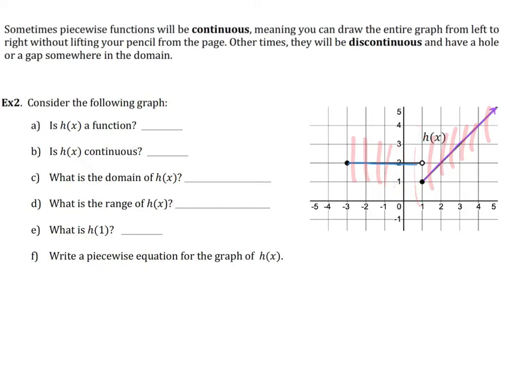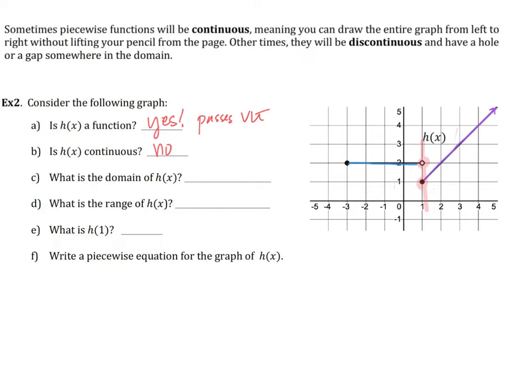So the most maybe confusing part, or the part that you're not sure about, is right here where you have an open circle and a closed circle. Well, the open circle is open up here and closed down here, so when you draw that vertical line, it does only hit the graph at one particular spot. So is this a function? Yes, because it passes the vertical line test. Is h of x continuous? Hopefully you're saying no. I would follow along, jump down here to the bottom part. So no, it is not continuous.